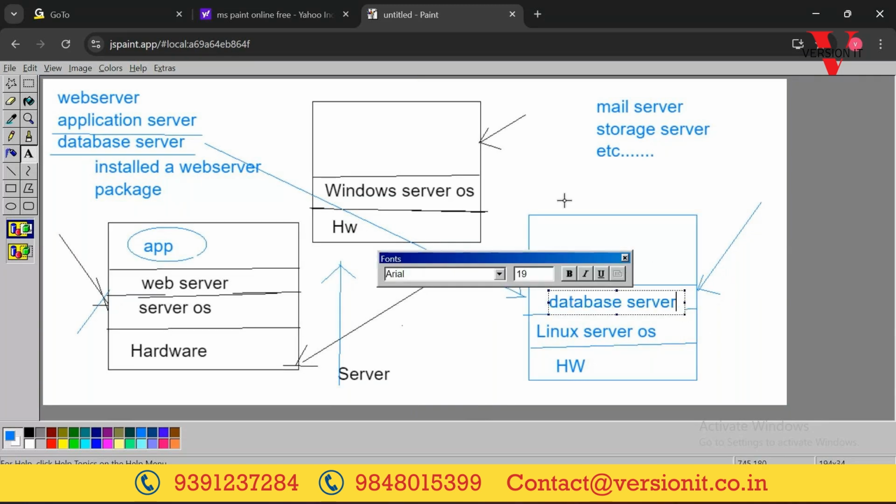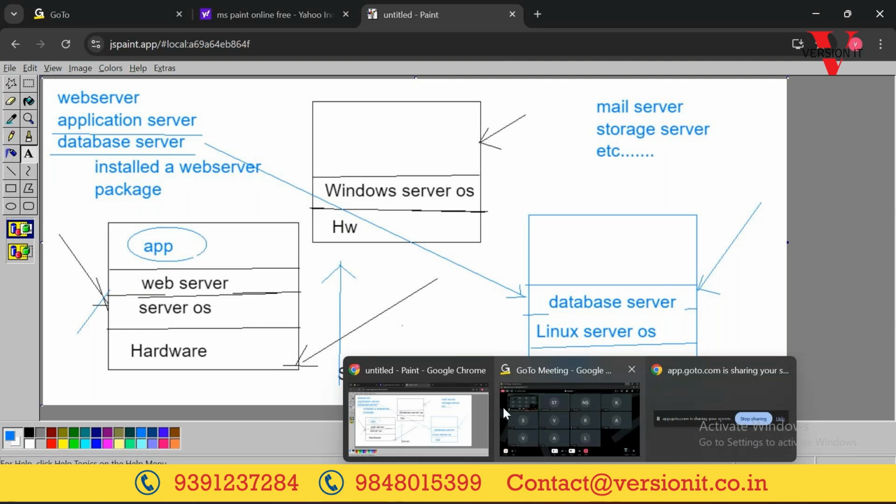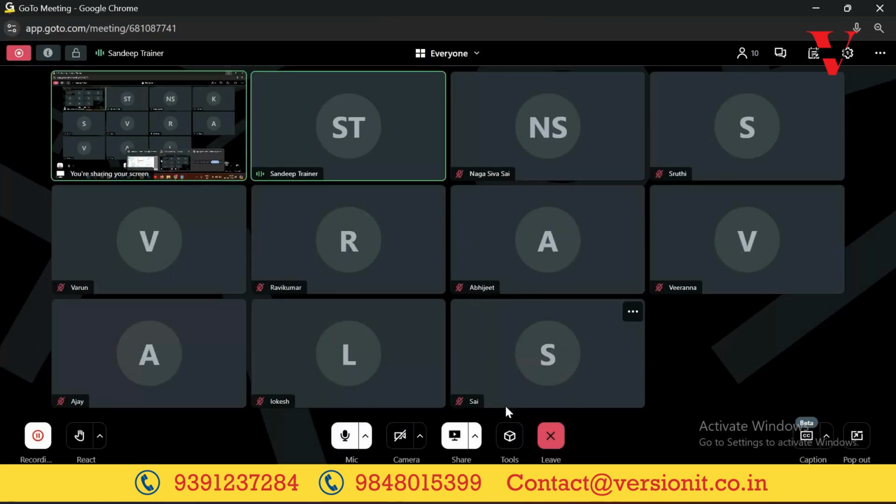Now, it is very important to know the different database servers that you know. Yesterday I asked you about programming languages, and some said Java, Python, PHP, .NET. Now I am asking about databases. What are the different databases that you know? When you come to Ameerpet, you might have seen so many boards.